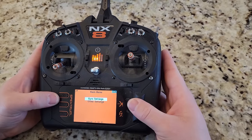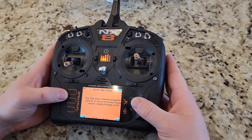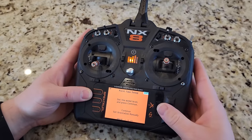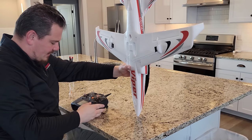It takes a second to load. Go to gyro settings, first time setup. Lay it flat. Any changes, you have to reboot it, or not reboot it, do a first time setup. Okay, we're gonna continue, then we're gonna set it on its nose, like this. That helps it to differentiate between its positions.